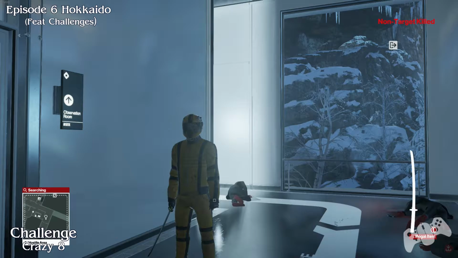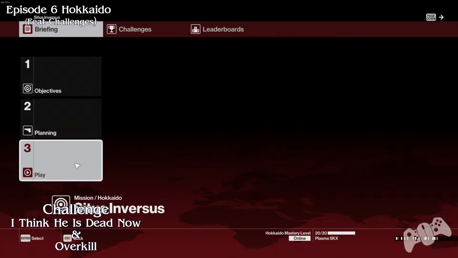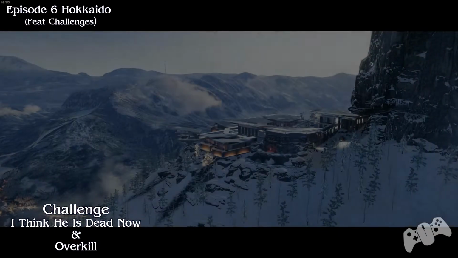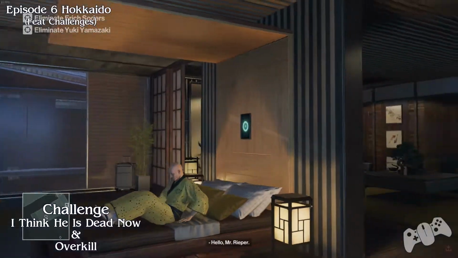So the next thing we are going to do will be the Overkill, and I think he's dead now. So I'm going to be doing this in one run. Make sure you bring the lethal poison, the scramble device, and we need to have the fiber wire, but not on this playthrough, this is for the next one.